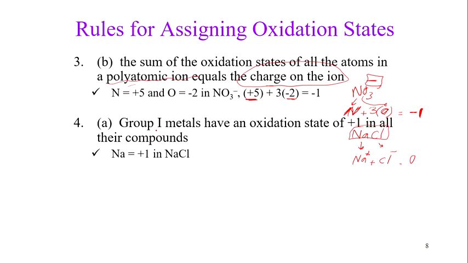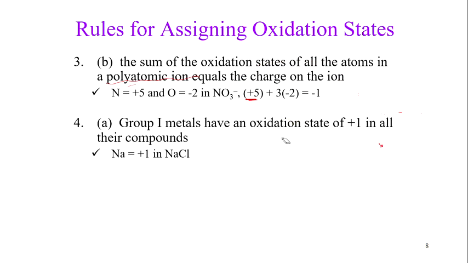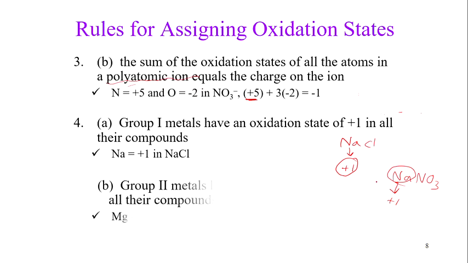Guys, we are going to make the simplest rules. Group 1 elements. Group 1 elements have oxidation number positive 1. If you say NaCl, write the oxidation number for Na as 1 positive because Na is group number 1. So if we have, for example, this compound, NaNO3, Na is group 1, please write 1 positive. We are going to work on this step by step. Group 1 element, please write 1 positive.